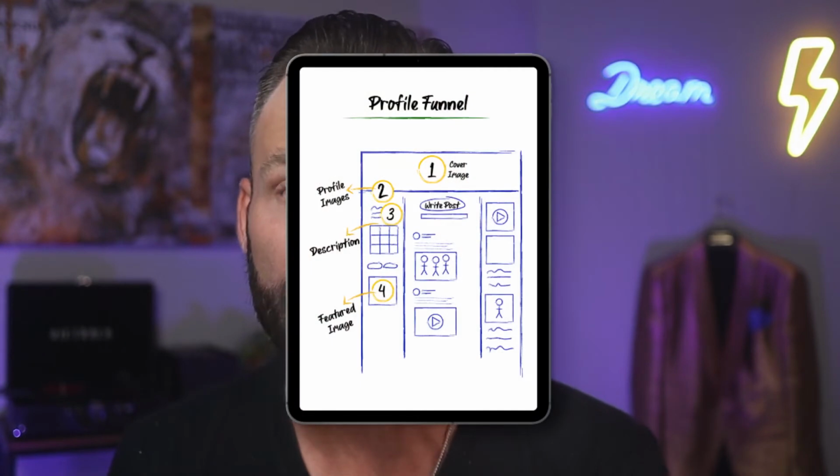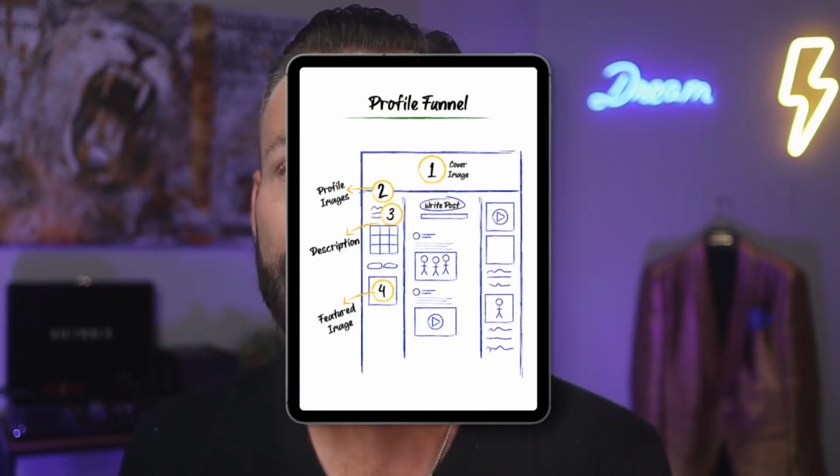Creating your destination. And what I mean by destination is that place for people to consistently come to where they can enter into your world online. So the destination that we talk about when it comes to the super online organic prospecting system is what we classify as our profile funnel.